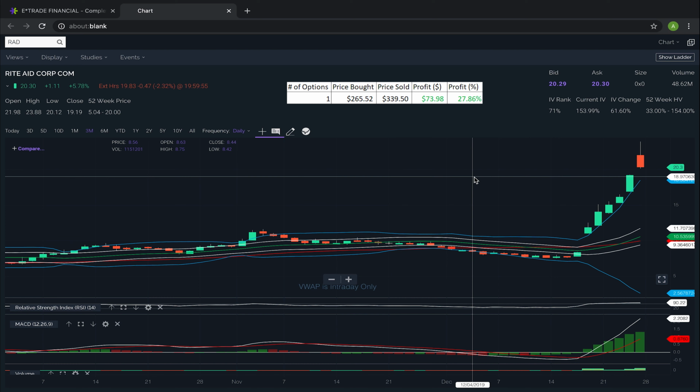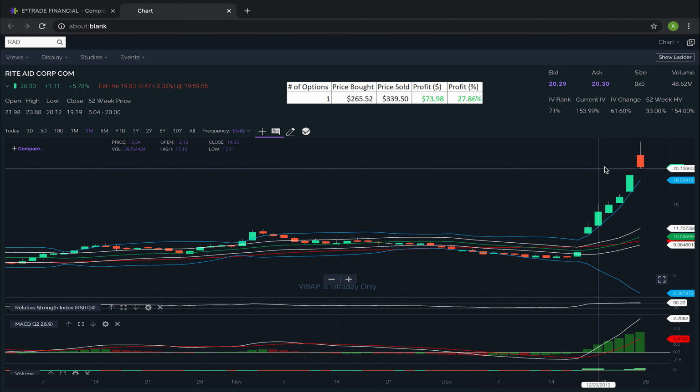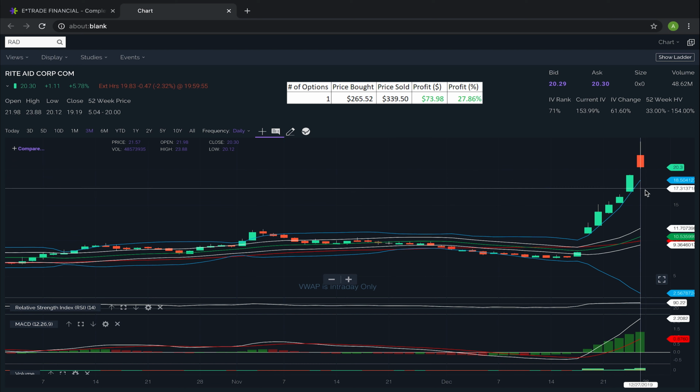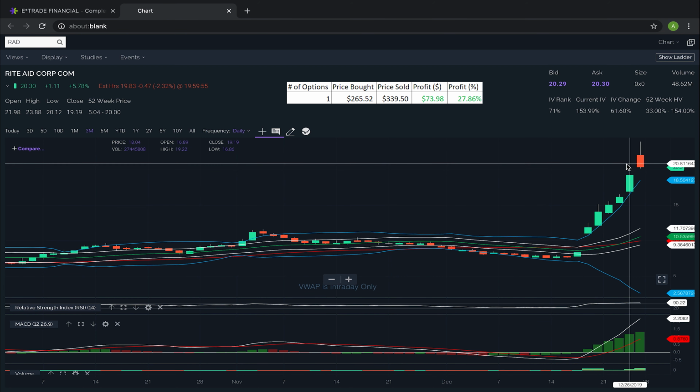Finally, we have RAD. This trade saved my winning streak, but it wasn't done just for that reason. As you could see from this 3-month view, the stock had shot up from $8.32 all the way up to $23 on earnings beat and positive guidance. But with a move this large, the stock has to come down at some point. I figured this could be what's called a blow-off top, where a streaking stock has one final heroic move up before coming down on the same day.